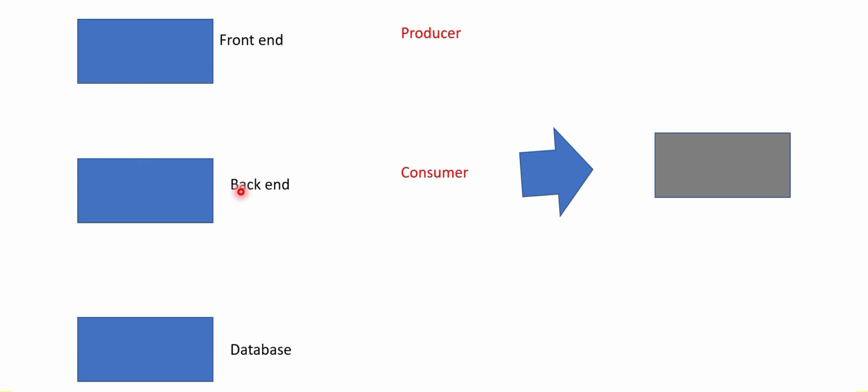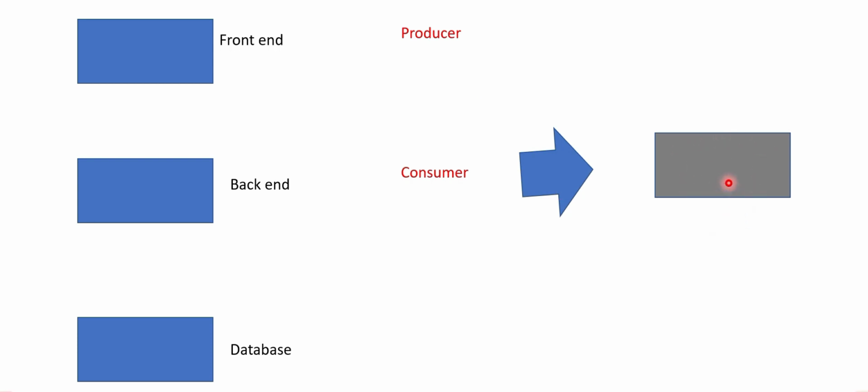It has still not hit the backend, and now the consumer says I'm not able to consume it due to some problem. Okay, then you cannot say okay, I'll delete this. Then the order, who will fulfill the order? The end user, you have taken the payment, who will fulfill the order? So in order to do that, you have to save it in the dead letter queue.